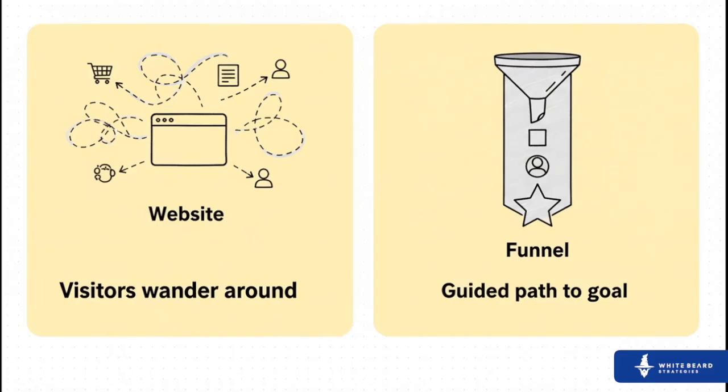And here's where it all clicks. See, a website lets people wander around. It's like a library with no signs. But a funnel is a guided path. It's like having a tour guide that takes every single visitor by the hand and walks them through a very specific set of steps, all leading to one single goal, getting you a new lead or a new customer.